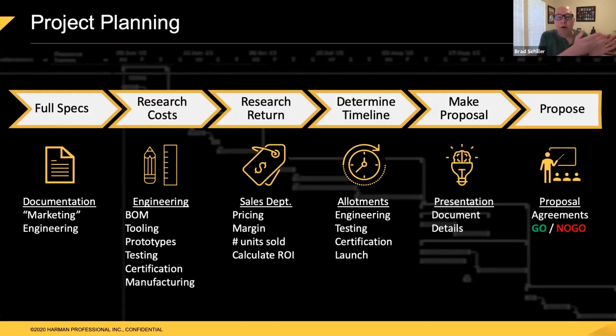Maybe they want to work on an architectural product as opposed to the moving light. Or maybe they want to work on a console as opposed to the moving light. There's so many different things being built that's why this committee has to decide once they have all these facts and figures in place. Hopefully you get a go. And once you get that go, now we actually start to build and develop the moving light. So there's a lot that goes into place before the moving light is even started into the engineering department. And that's where we're headed to next.